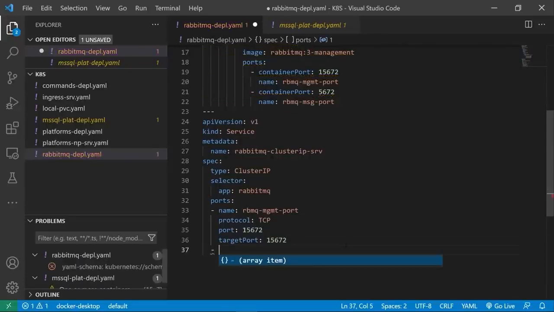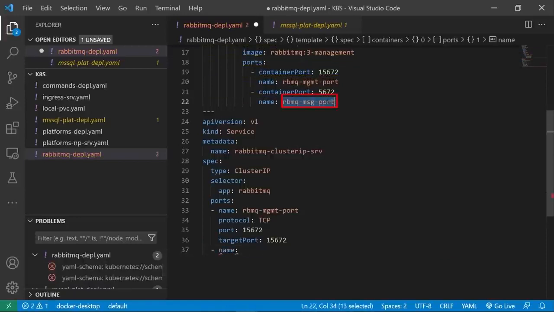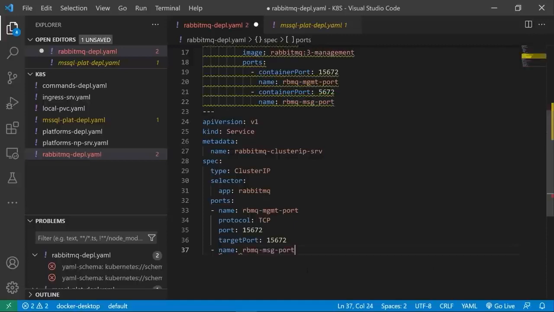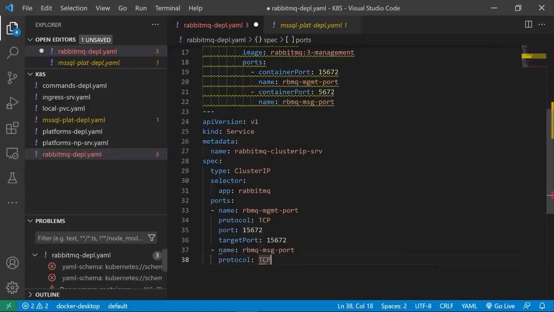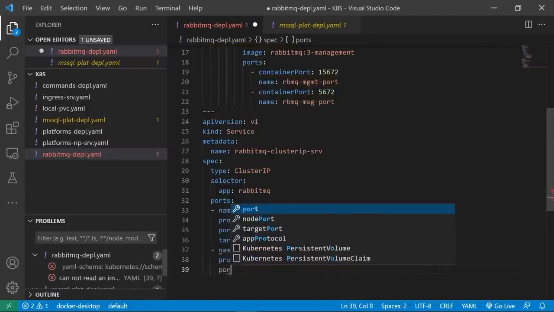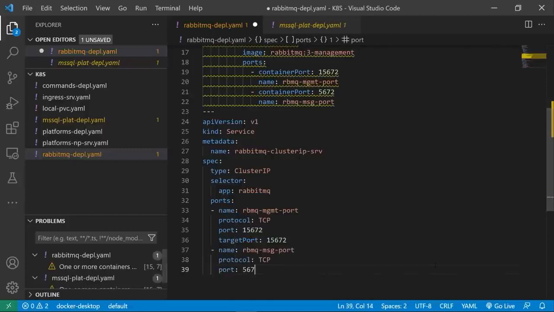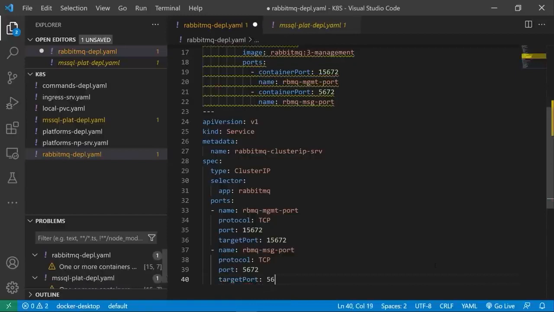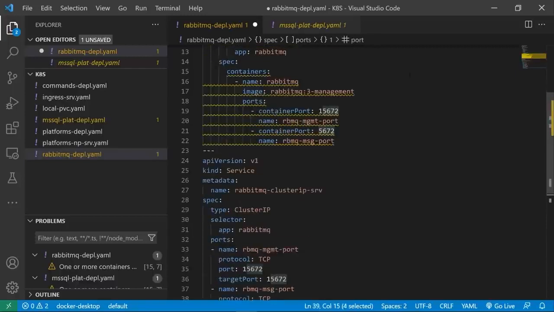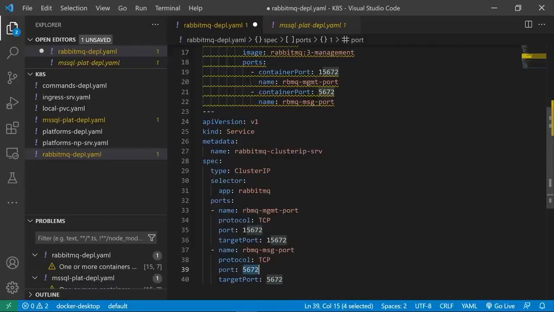And then we do need to specify the second port. So again, we're going to give it a name, and this is for our messaging. I'm going to copy that as well, paste that in here. I'm going to specify the protocol again. Likewise, it's TCP. And then we specify the port. This time it's 5672. And then the target port is also 5672. So again, I'm just going to highlight this and make sure I get highlights in all the relevant sections. That looks pretty good to me. I think that all looks fine. Fantastic. So save that off.